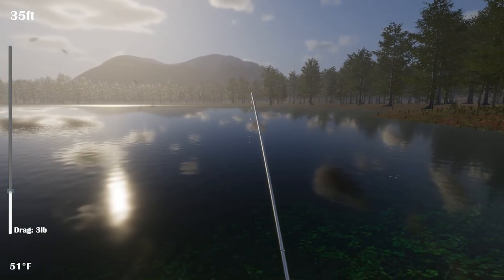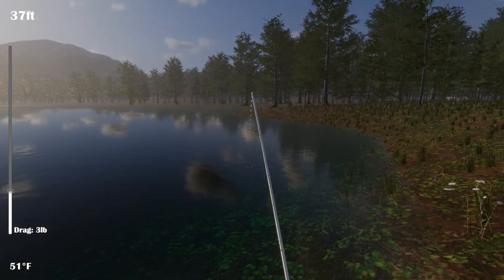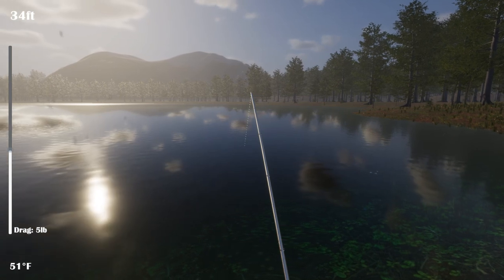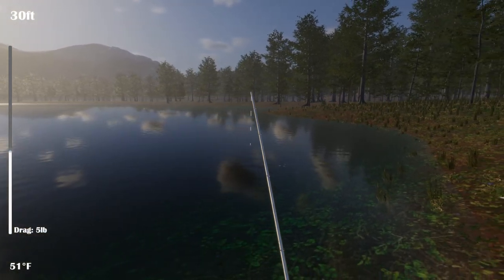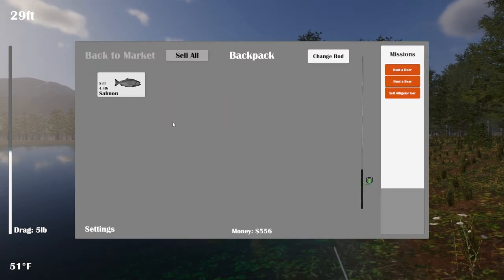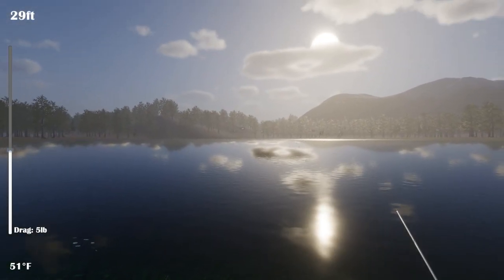Alright, we definitely have a little bit bigger fish here. Actually, he's taking it out still, so let's bump us up to 5 pounds. Okay, now we're bringing him in. It could be a burbot, but it is not. It is a salmon, I believe. Yep, 4.4 pound salmon. Not bad.